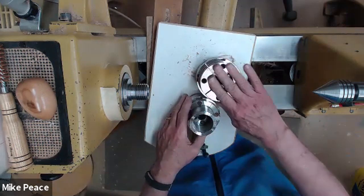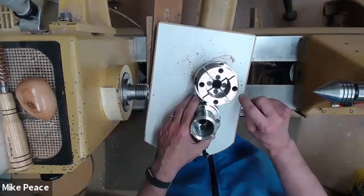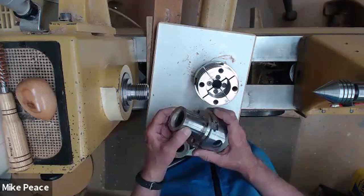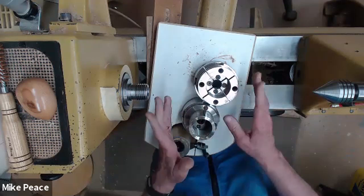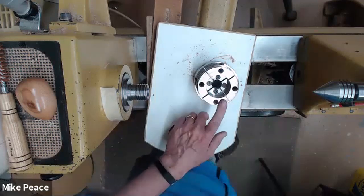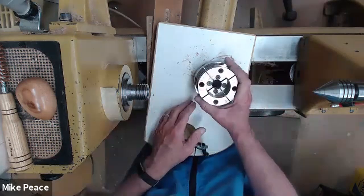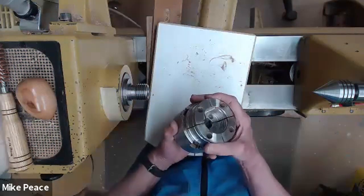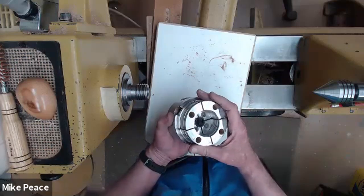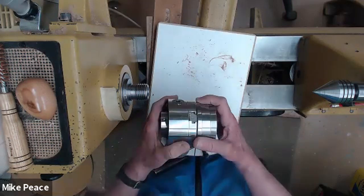Because one of the features I like about Record Power, and it's trivial, they put the number on the face where you can easily see it as opposed to on the side or on the back of the jaws, like Nova. That's one of the features. But this particular jaw set, if you do lots and lots of bowl turning, this is a nice jaw set. I think Nova calls them 75 millimeter jaws. I don't remember what Record Power calls it. They usually use excess words like super duper grabber holder for big bowls or something.